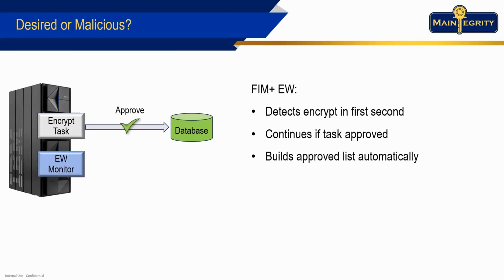We invented a way to detect encryption when it starts in the first second of operation. That way, we can intercept and say, is it on our whitelist? If it's on our whitelist that we built automatically for you, then we just say, go ahead. That's fine. Okay, 2 more clicks, Gary.